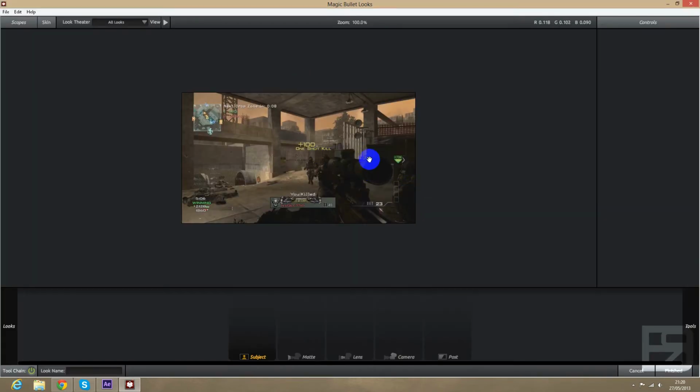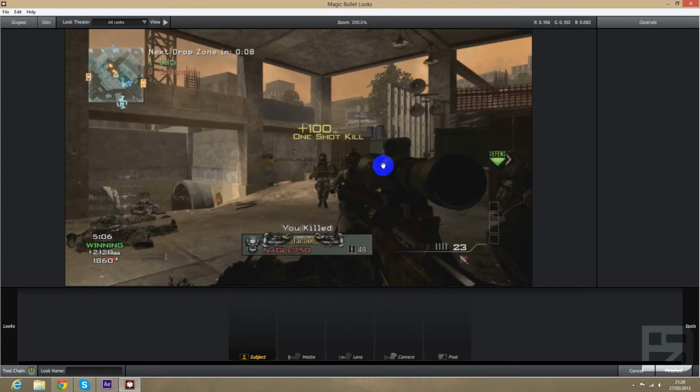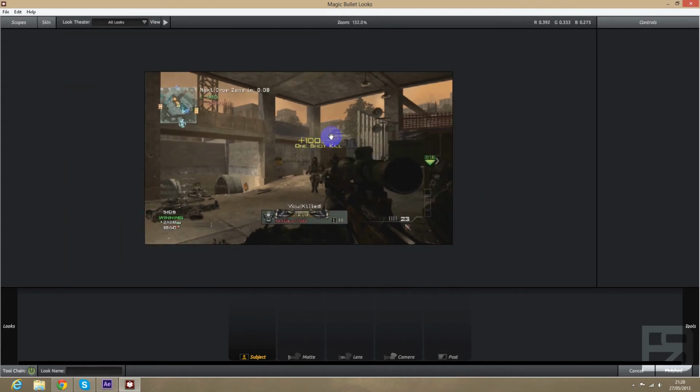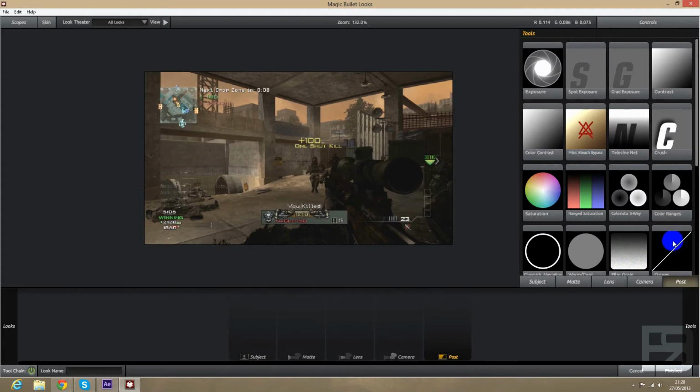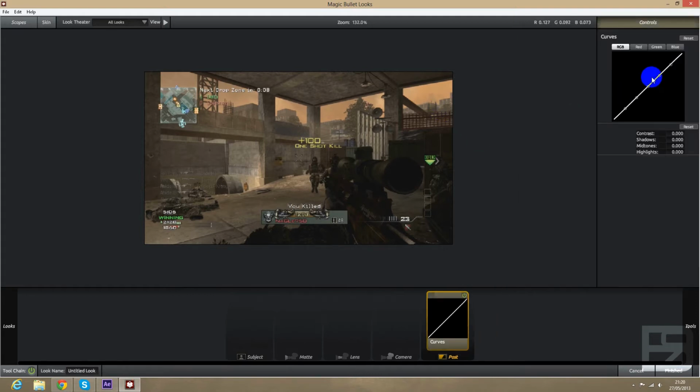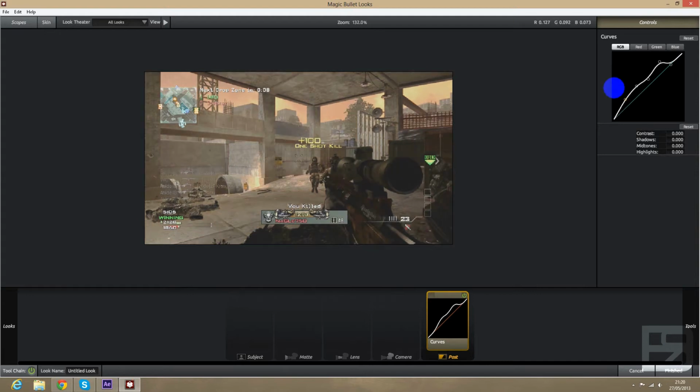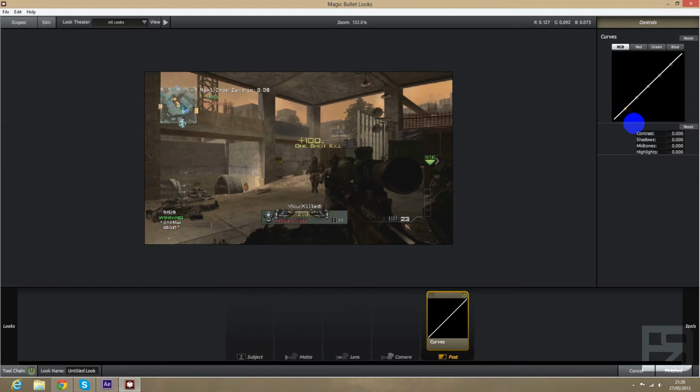As you can see, I've got an Elgato capture card, so it's pretty good quality. You don't have to worry about the brightness and contrast too much with these capture cards. But with the PVR, you get a problem where the brightness is too high and it ends up with something like this, really bright quality, and then you've got to color correct it all. But with this, you don't actually have to do much. You can maybe lower the brightness a bit if you wanted to. Depends what type of look you're going for.